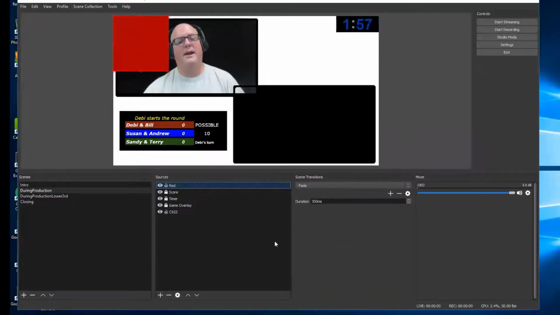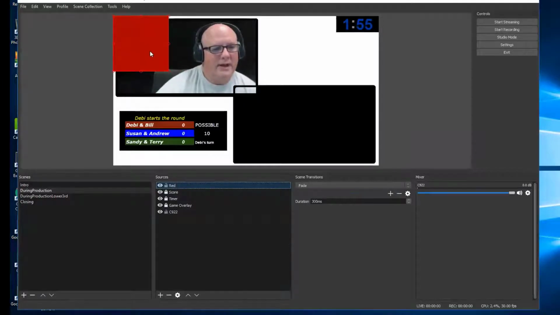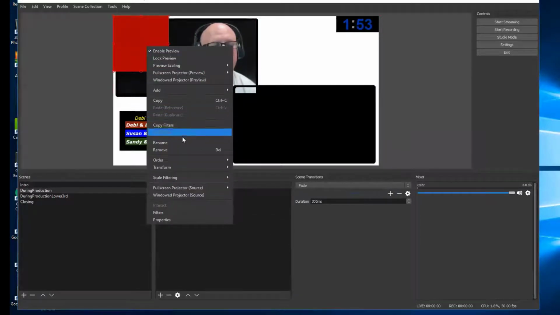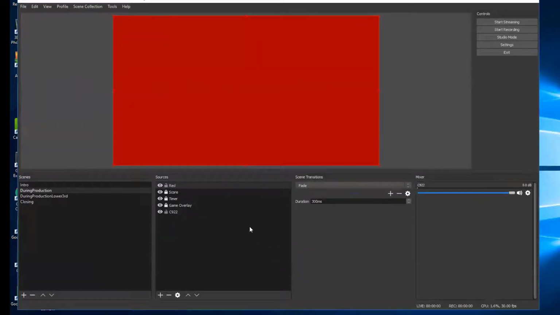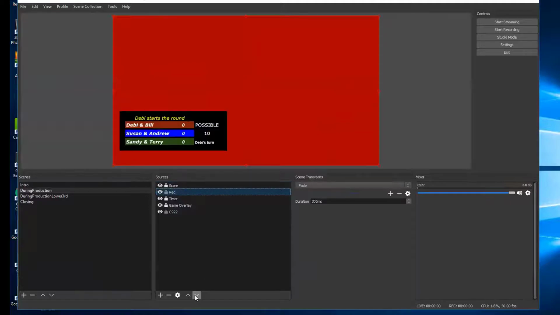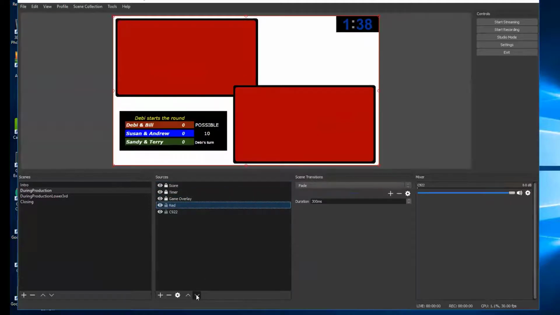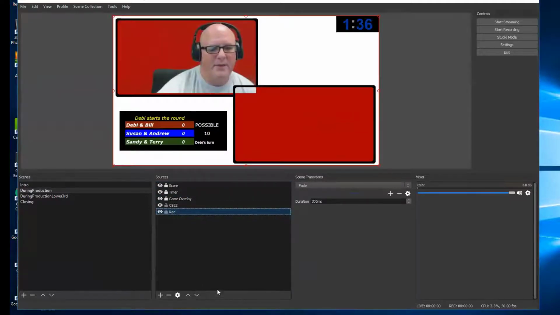Now see right there. It's obviously not covering the screen. I'm going to stretch this one. I'm going to transform, stretch, so that it does cover the whole screen. But you're saying, well, where did everything go? Remember, it's the order. It's real important to get the order right. So I need to bring this down, see how everything comes back, and then boom, there you go.